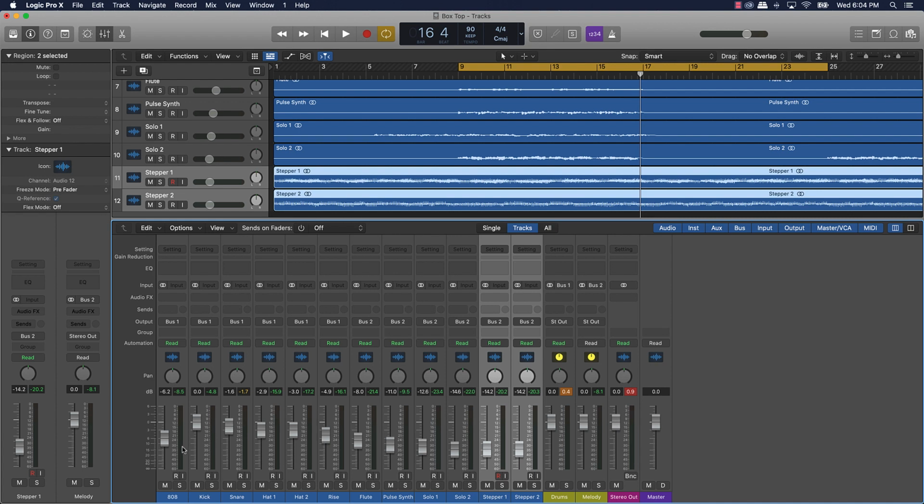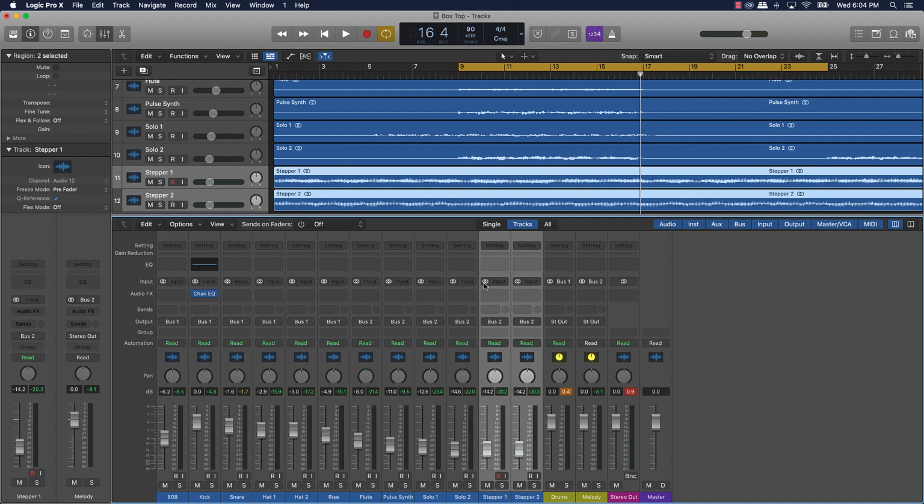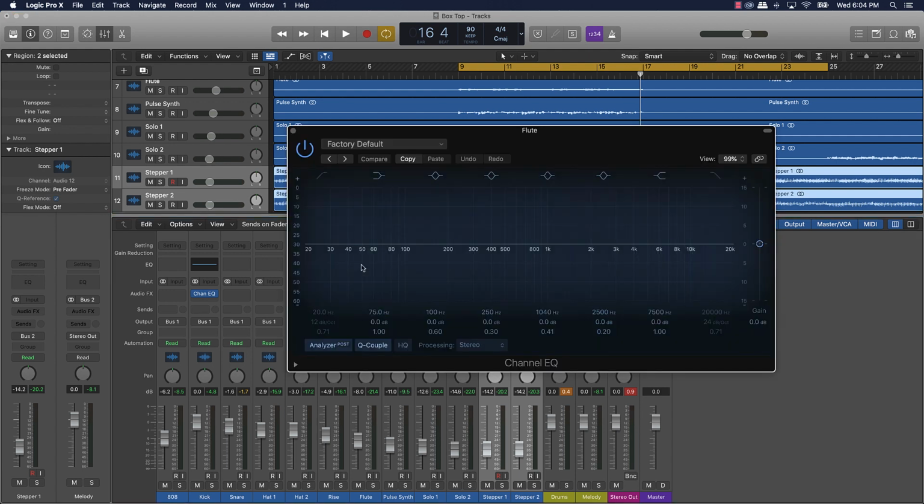For instance, this 808 and this kick have a lower frequency range on the frequency chart. You can see more of the frequencies here on this side pushing through to make up that kick and that 808. If you have other frequencies, like on this flute, more of the frequencies are higher here. So to make room for those lower frequencies on the kick, you could cut out some of the lower frequencies on the flute. Anyway, we're going to do some of that. I'm just going to go through it, and we'll get it going.